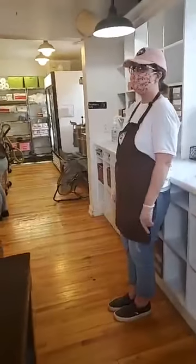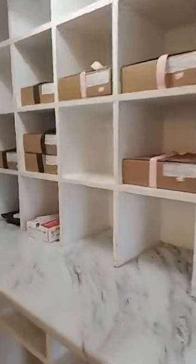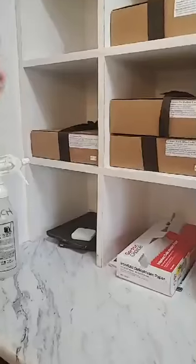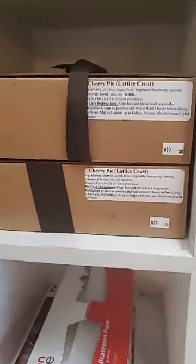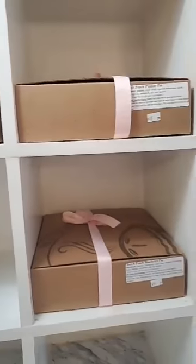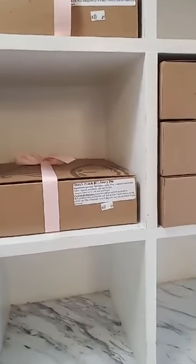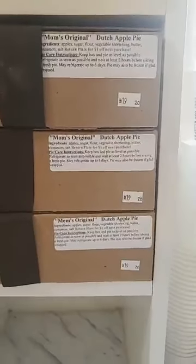Ever. Never. So what kind of pies do you have available today? Today we have Dutch cherry, cherry lattice, my Kentucky pie, Dutch blackberry, peach praline, Dutch peach blueberry, Dutch apples, and then we have sugar cream in the cooler over here. And I don't know. Key lime? Let me check and see. Yeah, you can make the sugar cream. No key lime yet. Oh, except by the slice.